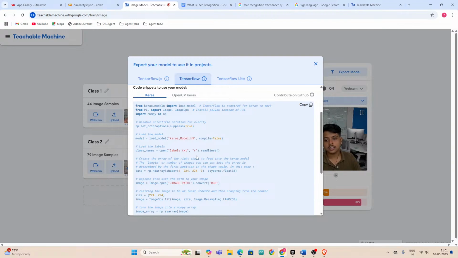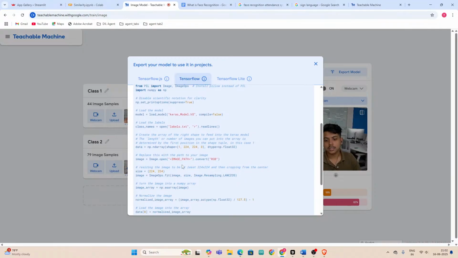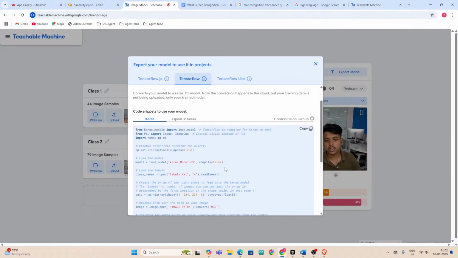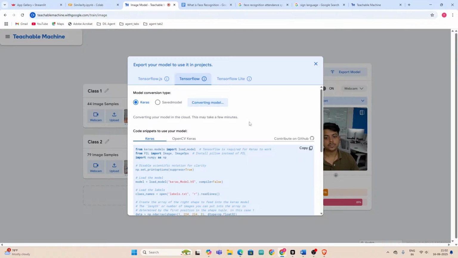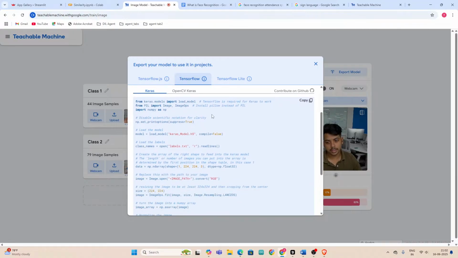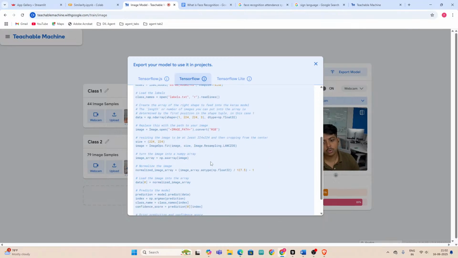Model class. If you want to see, I can show you once. I have to download it, I guess, and it will take time, but I'll tell you what to do. You download this model. It will convert the model. You save that model in the same folder as this. Then with the help of this, this name keras_model.h5, you will load the model.